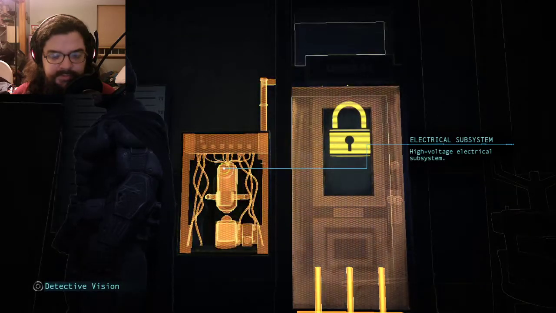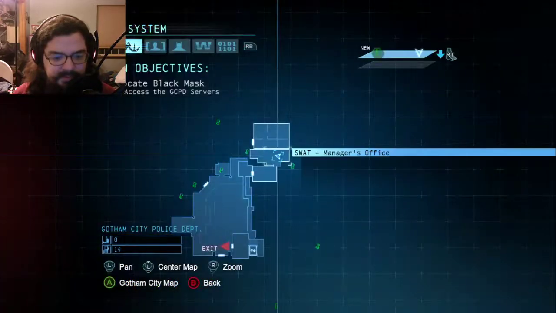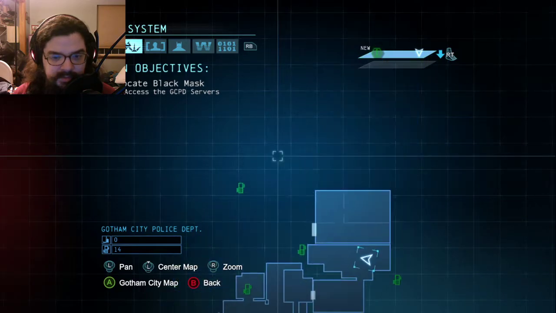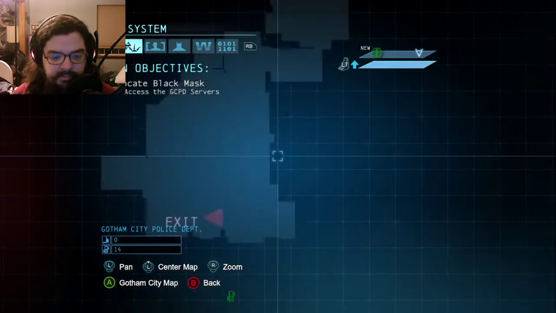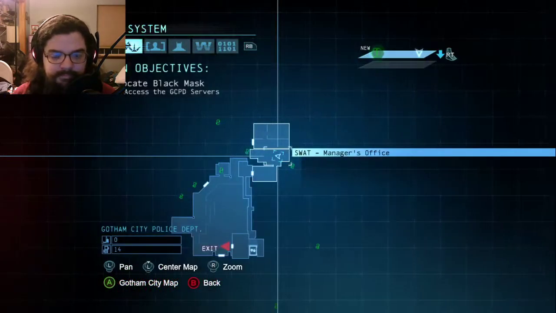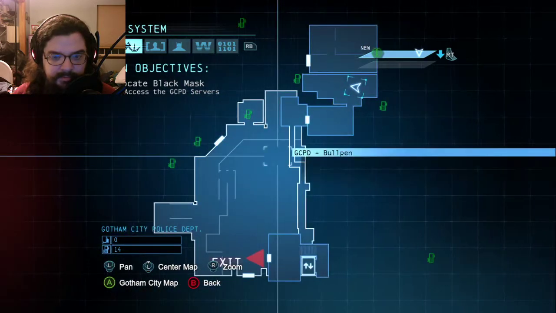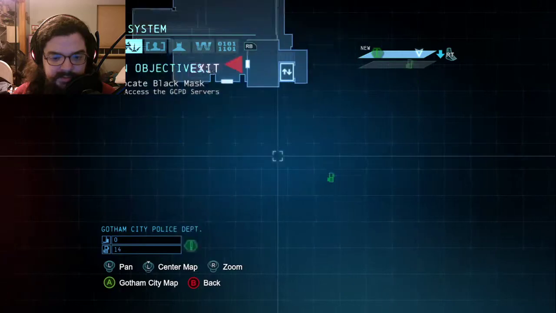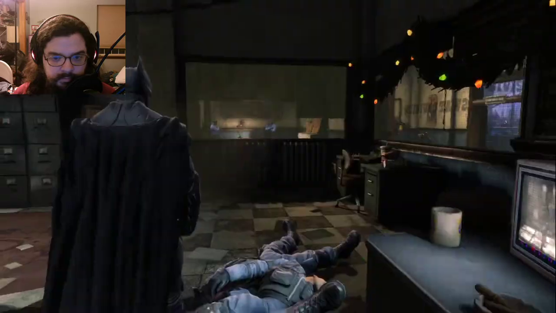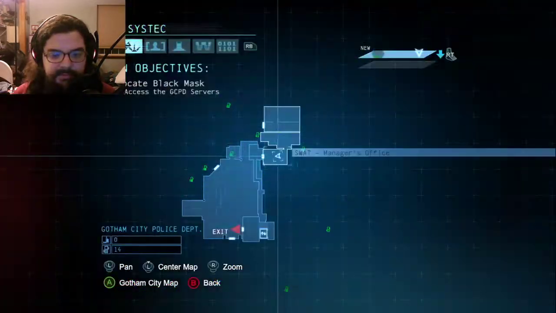Electrical subsystem, high voltage electrical subsystem. Yeah, I don't know what to do. I don't know where I'm supposed to go though. Like, he said he'd mark it on the map, but I don't see anything. There's an Enigma pack here somewhere. This is the other floor. But this is the one I'm supposed to be on, according to the upper right hand corner. I just don't see my goal anywhere. Alright, well, let me see about getting that Enigma pack since it's not that far away.